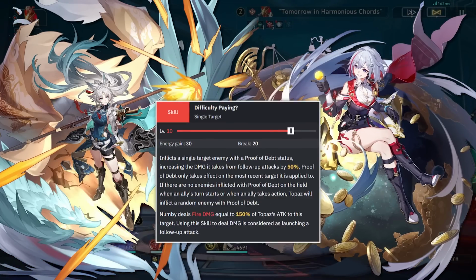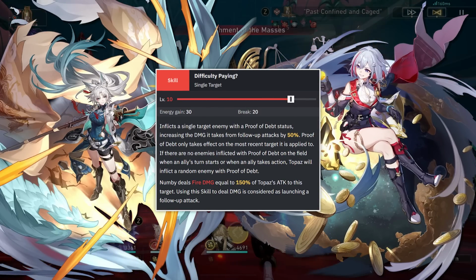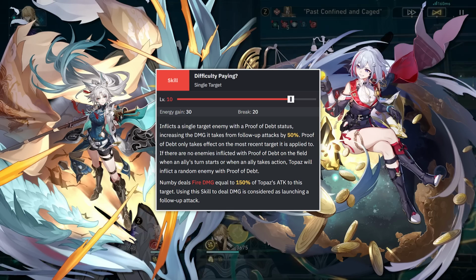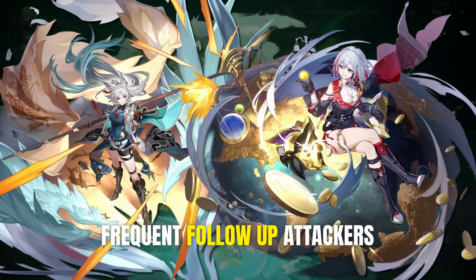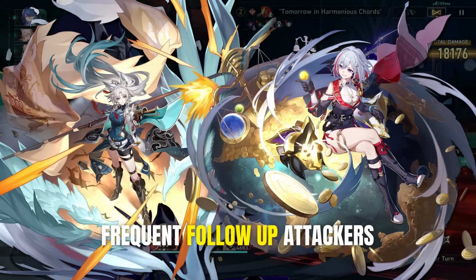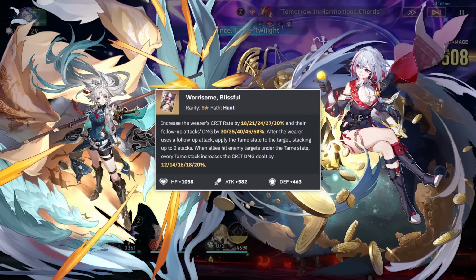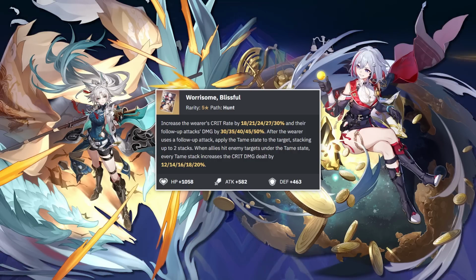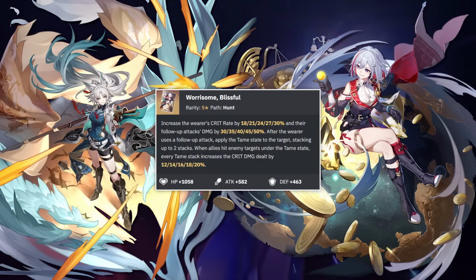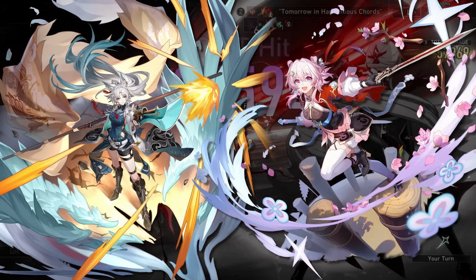First is Topaz. She has a damage taken debuff that increases the damage the enemy takes from follow-up attacks by 50%, which is huge. It's like Jiaoqiu but for follow-up attacks. She is also one of the more frequent attackers, where with Numby taking turns constantly, Feixiao will be able to generate Flying Aureus points faster. Not to mention her personal damage is pretty awesome as well. And if you have her signature Lightcone, then not only will she do more damage, but she will also buff Feixiao's follow-up attacks even more.